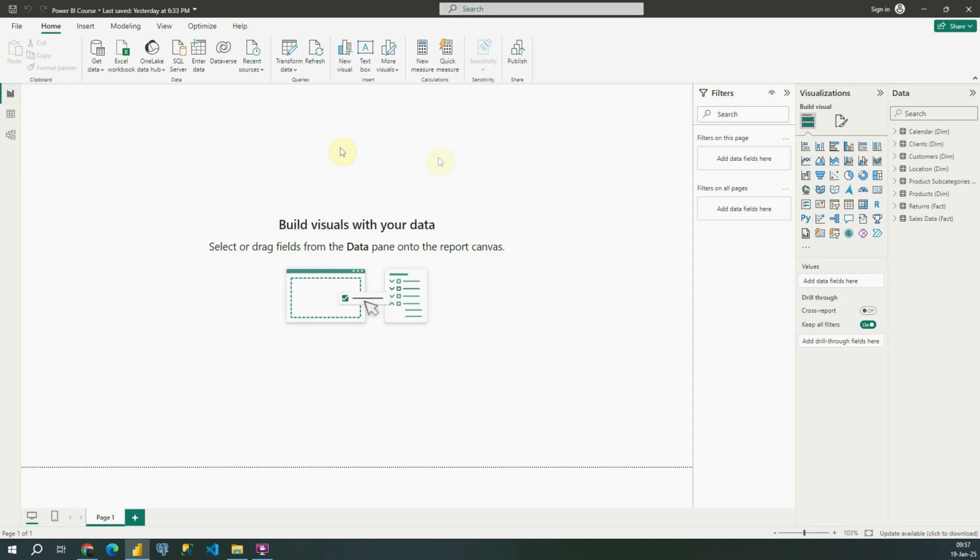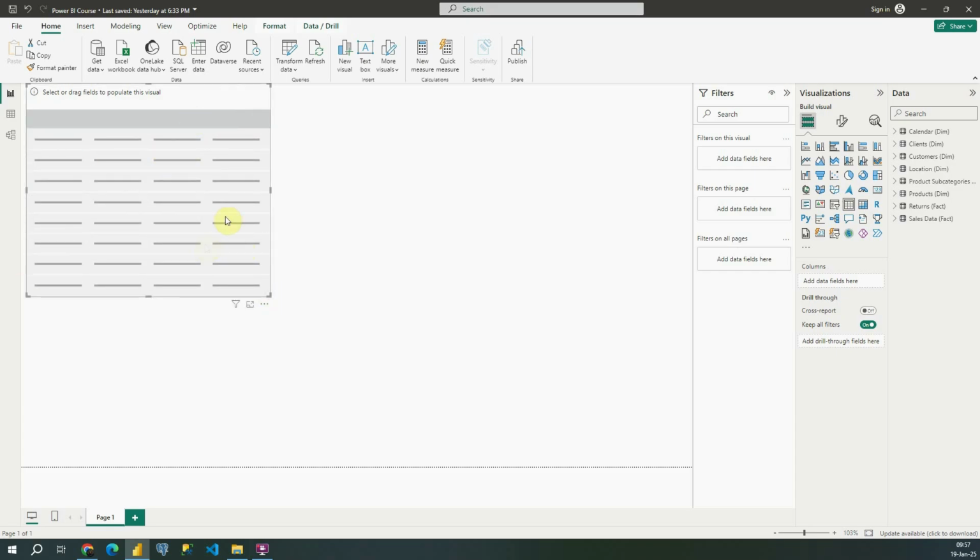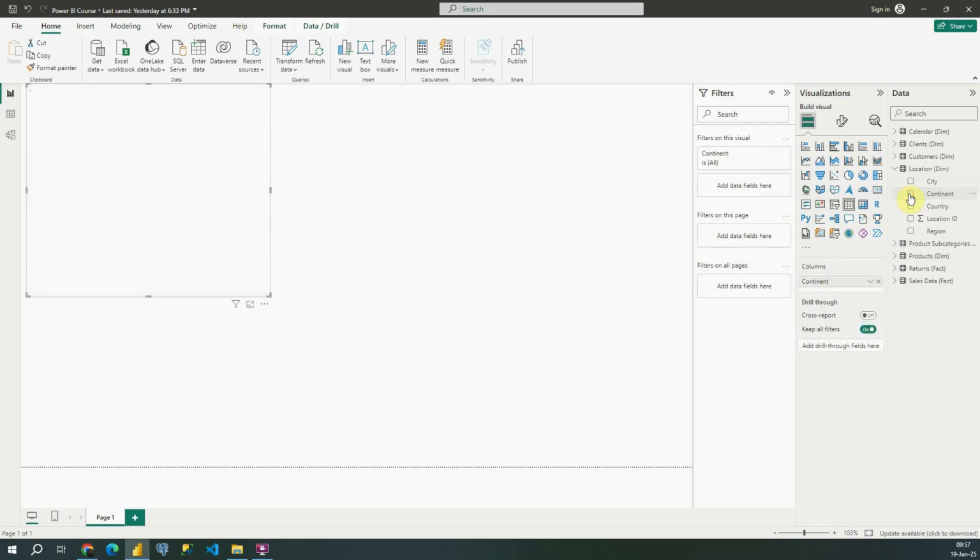Here is our report view, and here we are building our reports. Now, let's find table visualization in this visualization section. So, table, and if we click on that, we will get table here. Currently, it's a blank table. We don't have any values there, but I'm gonna include some. So, let's go to location, and let's click on continent, for example. Now, what do we have here? We have three continents: Europe, North America, and Pacific. We have only that information, we have added one column, and that's all.